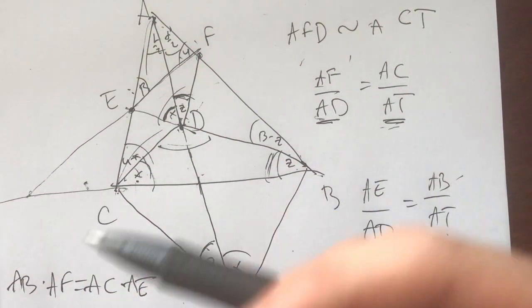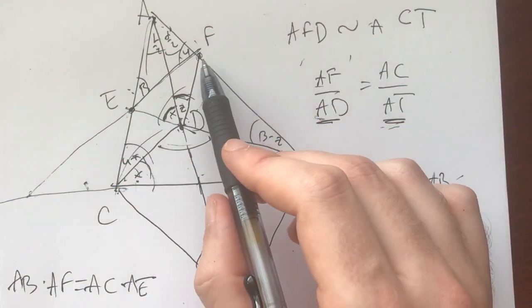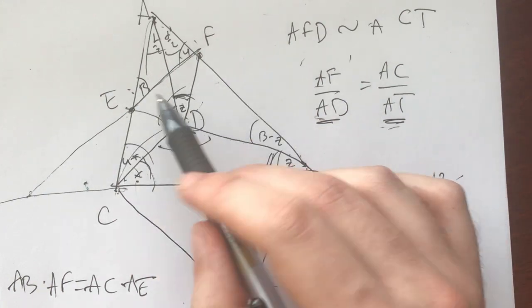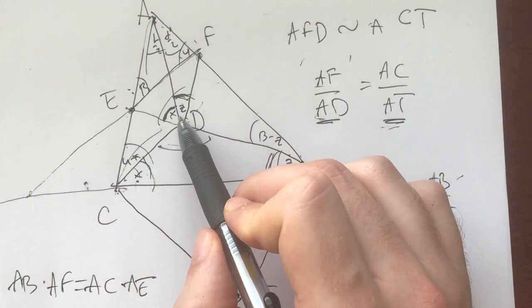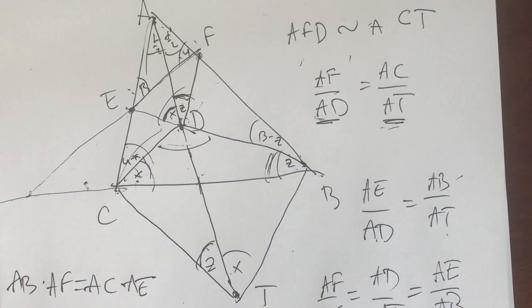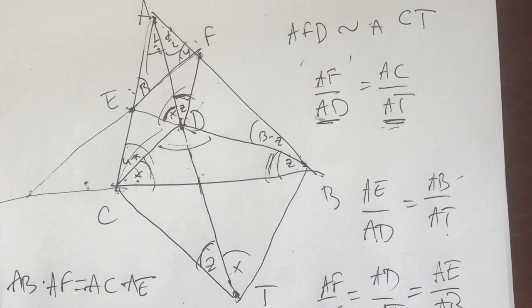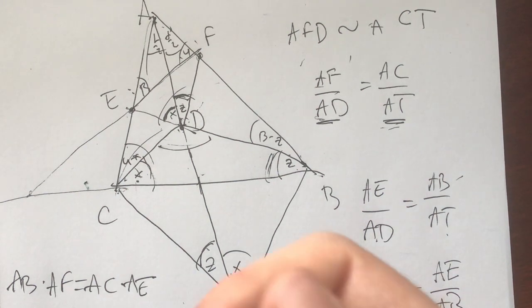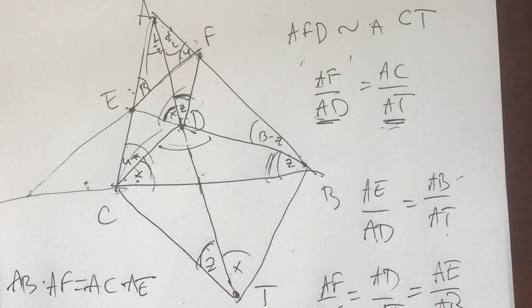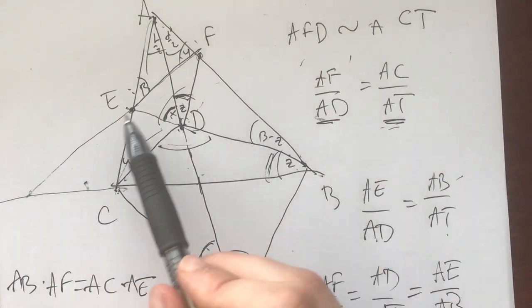And now, I want to point out that this took us less than half an hour of exploring. And this is almost certainly a point for this problem. So this is just to show that it's useful to sometimes spend a little bit of time on the third problem, especially if it's a geometry, to be able to fish for a point or two, which can be the difference between a bronze and a silver, a non-medal or a medal, a silver or gold. So that's why we're doing this.